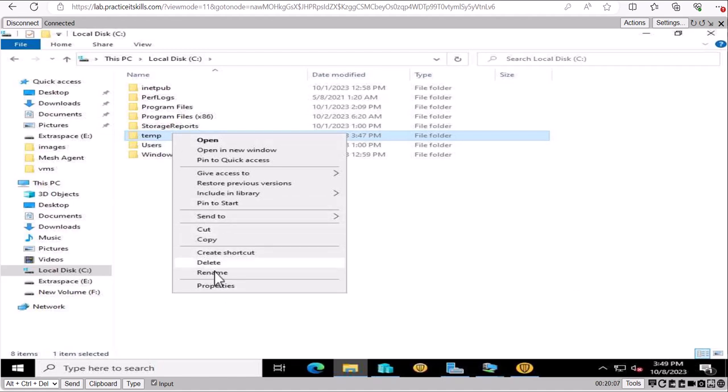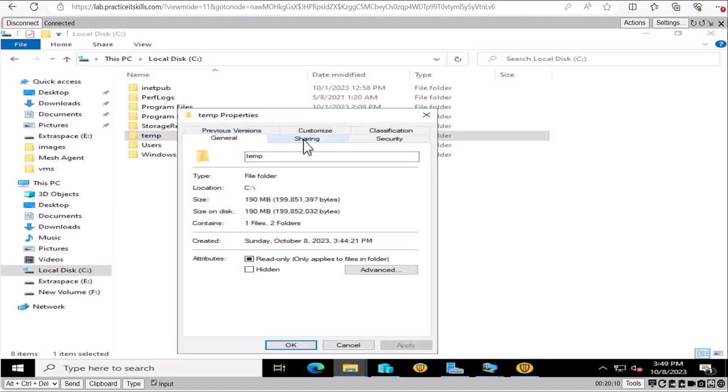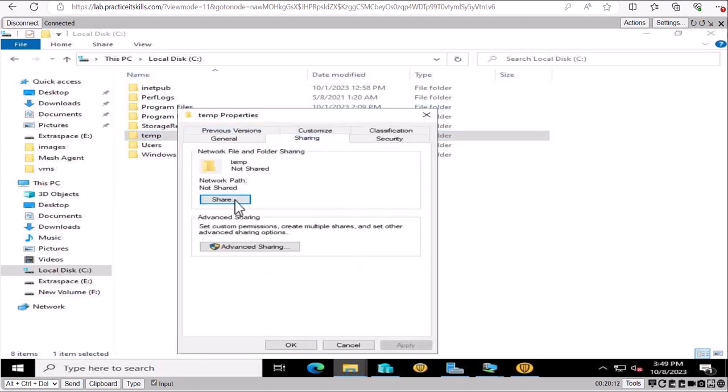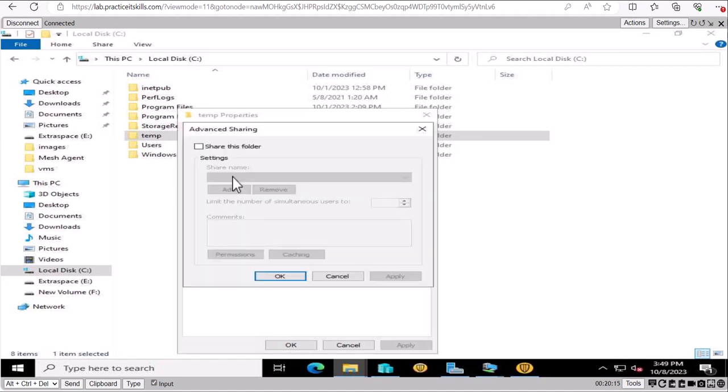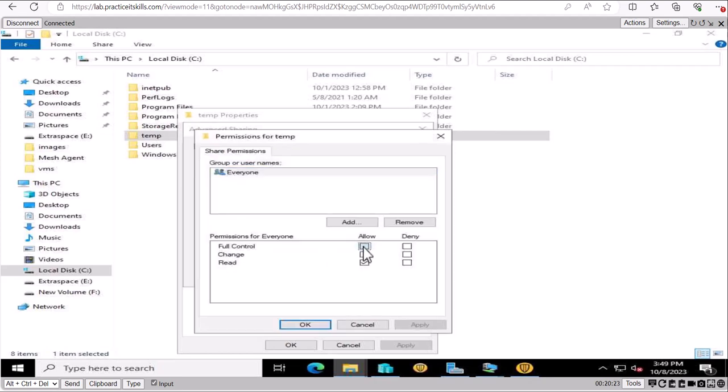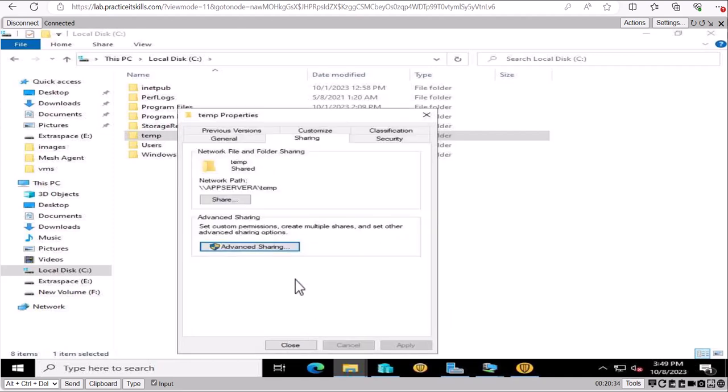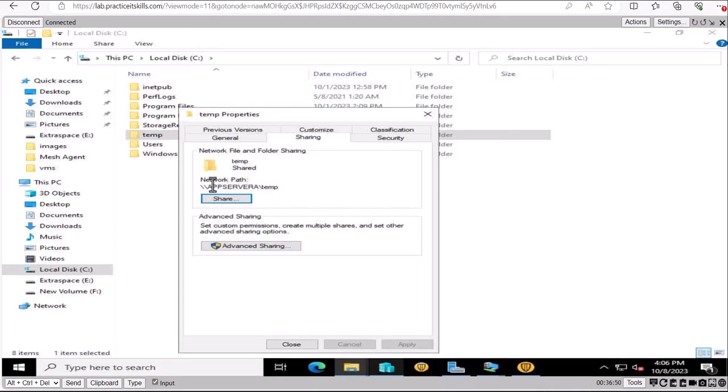So I'm going to basically right click on that folder, go to properties, and then to make it available on a network, you see there's a share, and I'm going to use advanced share. Once I click on advanced share, I'm going to click on share this folder. You can see I'm using this folder as a share. I'm going to click on permissions, and I'm going to allow everyone for now. As I mentioned, at this point, we don't care about the security part. So I'm going to do everyone and click apply and OK, and apply and OK again. And now you see this is the share path. So now we have the shared path. It says network path. You can use this path from Amy's machine to get to this package and install this client.